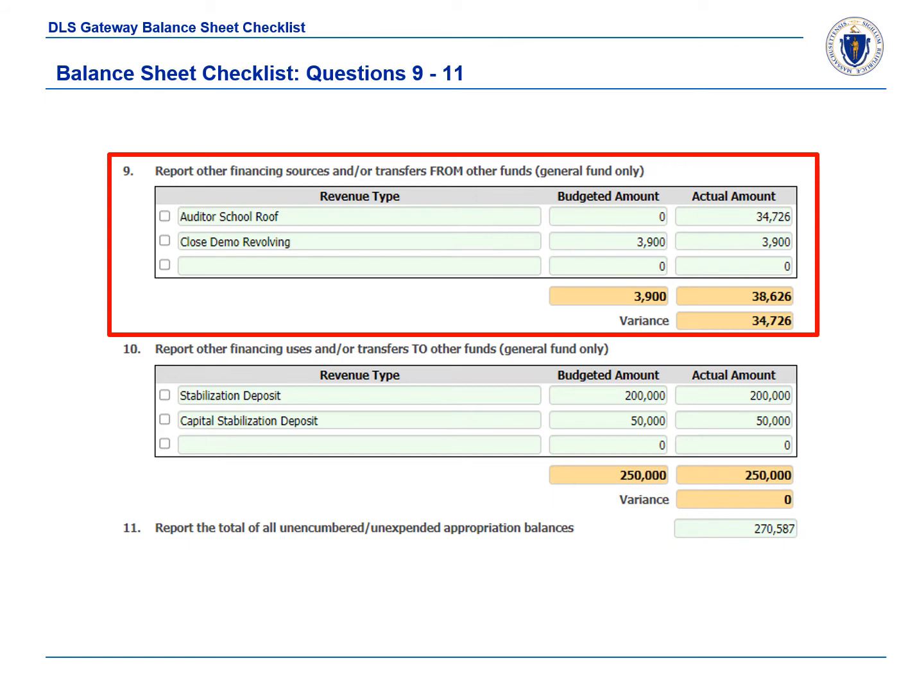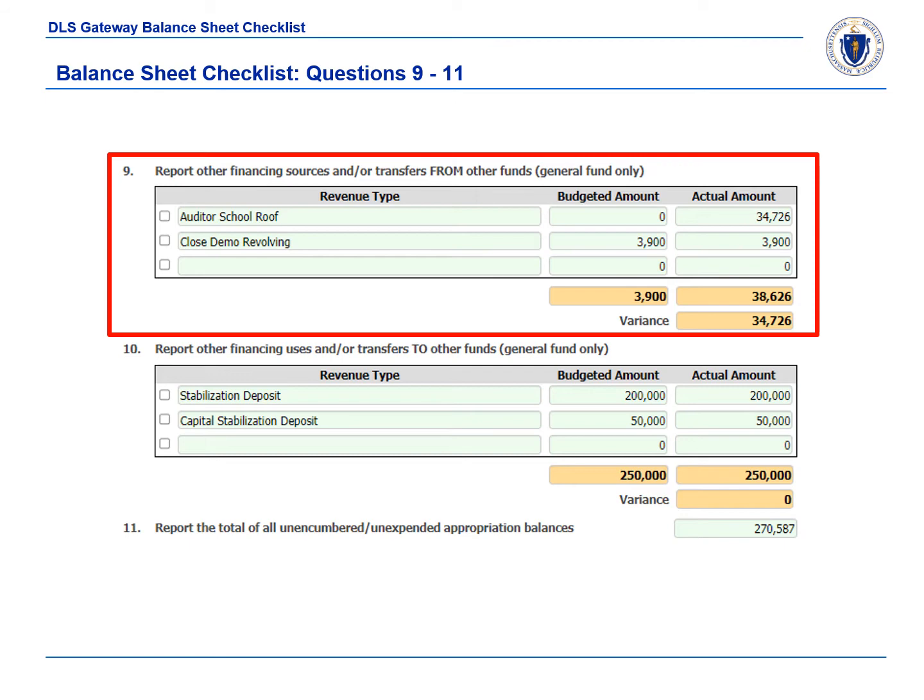Actual revenue sources that are not budgeted flow to undesignated fund balance. By budgeted, we mean any amount voted at town meeting or estimated on the tax rate recap. For example, your community may vote at a town meeting to close an allowable special revenue fund to the general fund. This would be considered an other financing source to the general fund.